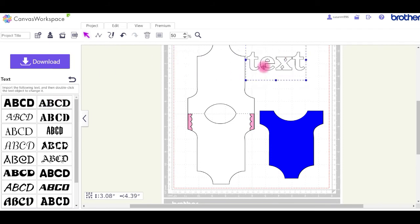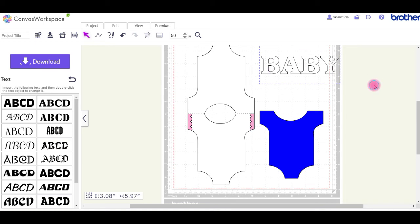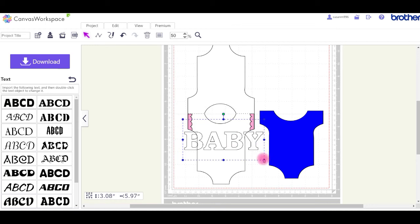So we'll grab that text there because that's not bad. And if you double click into the box, you get a little cursor and you can highlight it. Type in baby, I've typed it in capitals. Click away and your box changes shape with the handles. You can see it's a bit big, so we'll just drag it a bit smaller.